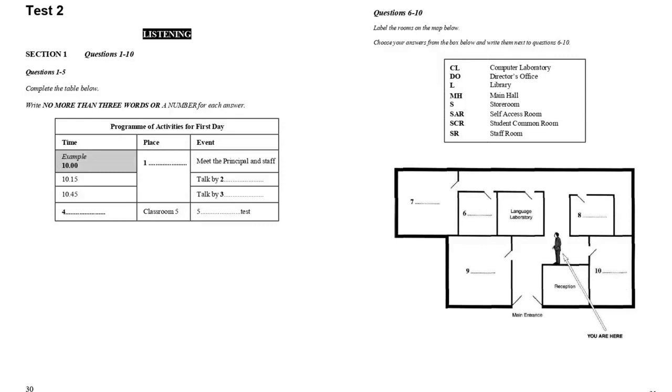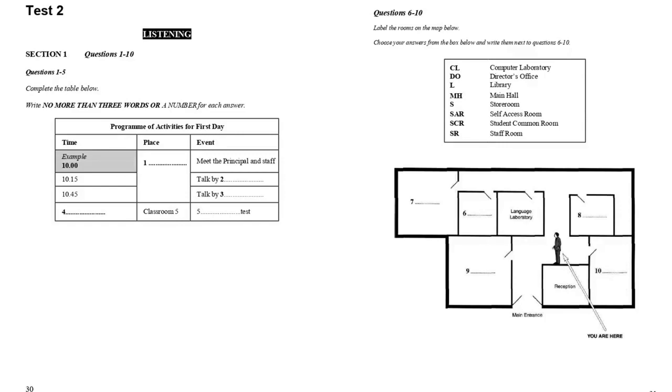Where's that? I'll show you in a minute. Just let me quickly run through this morning's events first, and then I'll explain how to get there. Yes, OK. Right, where were we? Yes, so the principal's talk will last about 15 minutes, and then the director of studies will talk to you for half an hour about the courses and the different requirements for each. After that, the student advisor will tell you about the various services and activities we offer to students. Any questions? So, all of this is in the main hall?